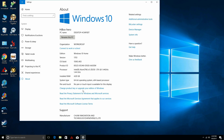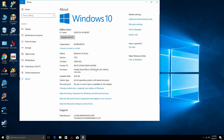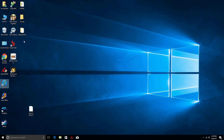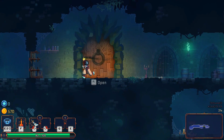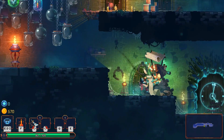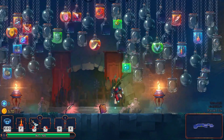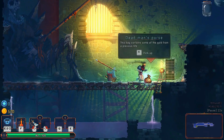Some features of the device: it has an Intel Atom X5 Z8350 quad-core CPU. Your benchmark is not going to be very high. It has Intel HD graphics integrated, Wi-Fi, an Ethernet port, and SD card capabilities. It has 4 gigs of DDR3 RAM and 64 gigabytes of disk space, which is not going to be very much. If you want to set this up as a streaming device, that's great, but if you want to load up a bunch of games, you'll need to expand via SD card or an external hard drive.